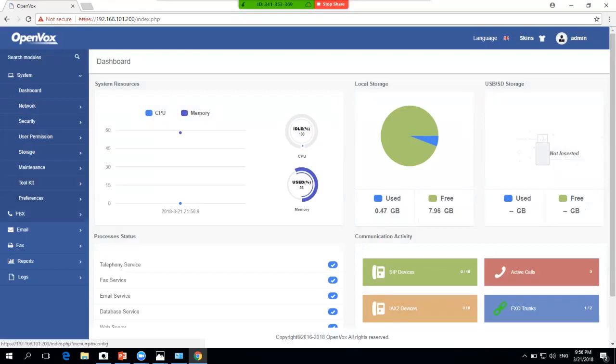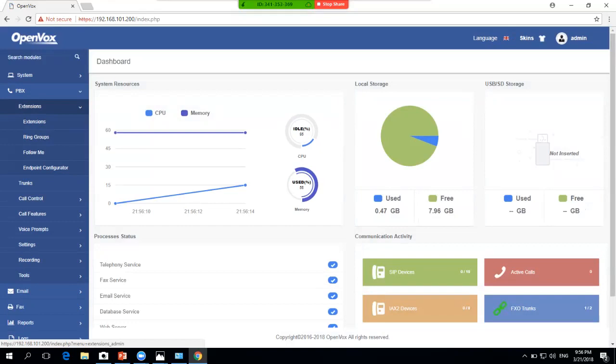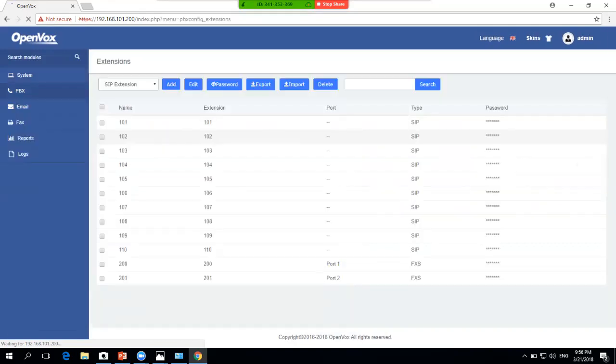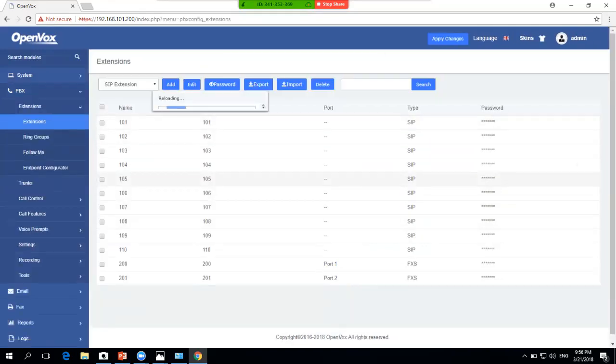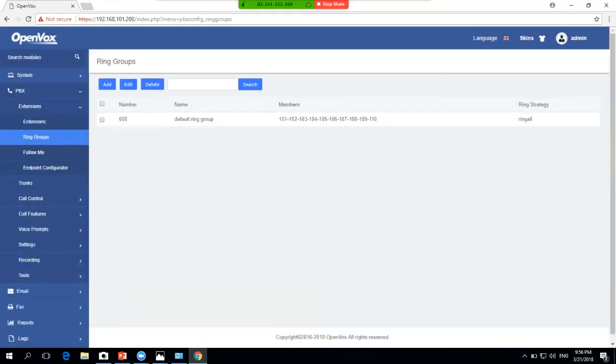The OpenVox IPPBX system generates a number of configurations by default, including: 1. 10 SIP accounts, 101 to 110, and 2 FXS extensions, 200 to 201. 2. A ring group that includes all SIP extensions, 101 to 110. 3.